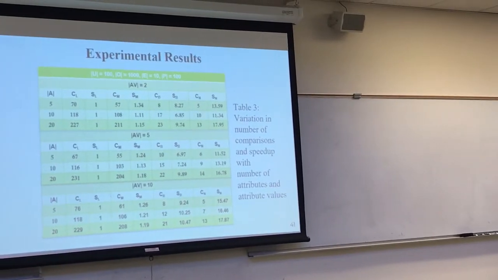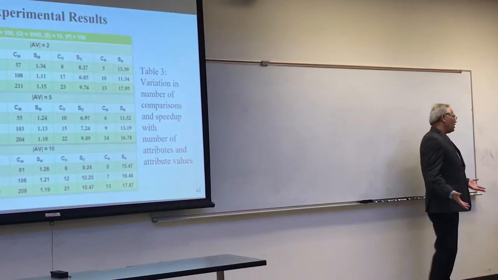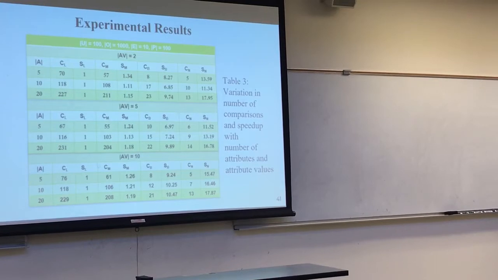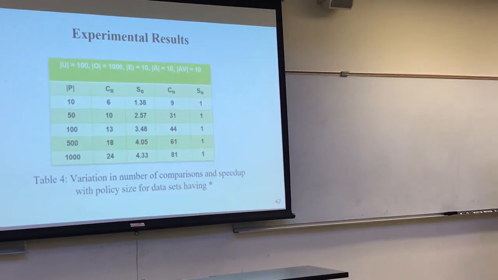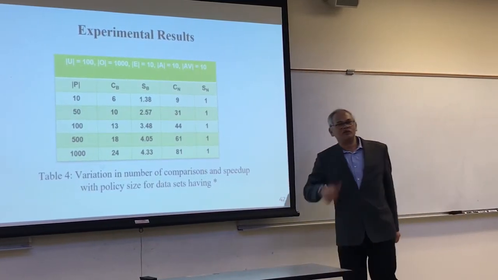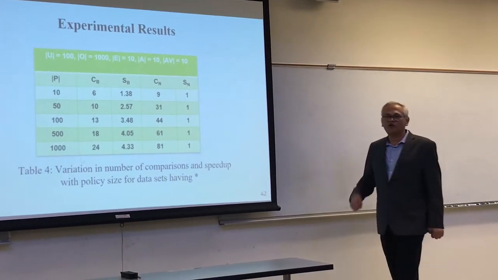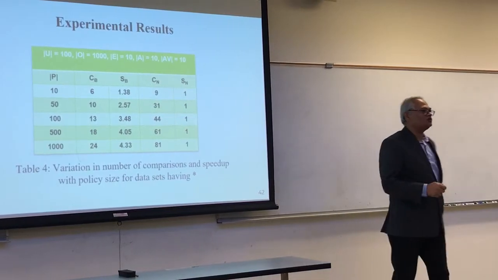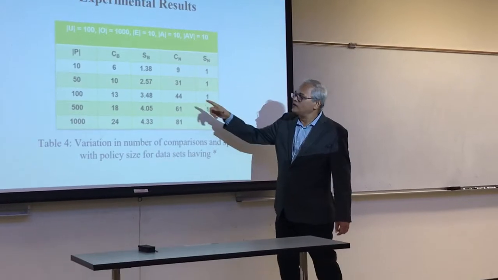And then again, with variation in the number of attribute values and attributes, we have done those experiments, and always it is noticed that the n-ary poultry does better than the binary poultry, except in the cases where we have some wildcards in the policies. Because for n-ary poultry we have to do the backtracking, but for binary poultry it is not like that. With binary poultry, in one go we are checking for the individual values, and as a result we don't have to do the backtracking. So binary poultry does better.